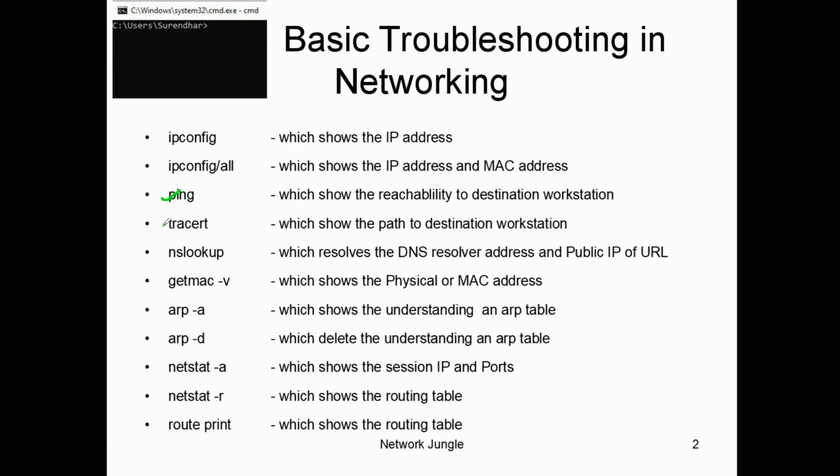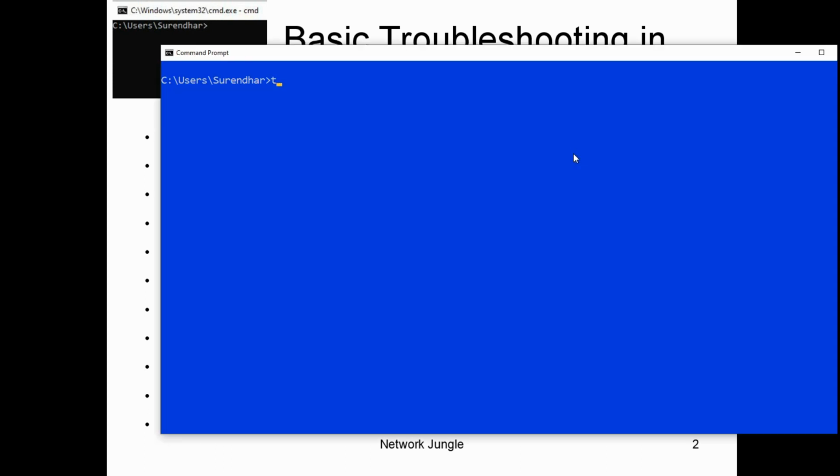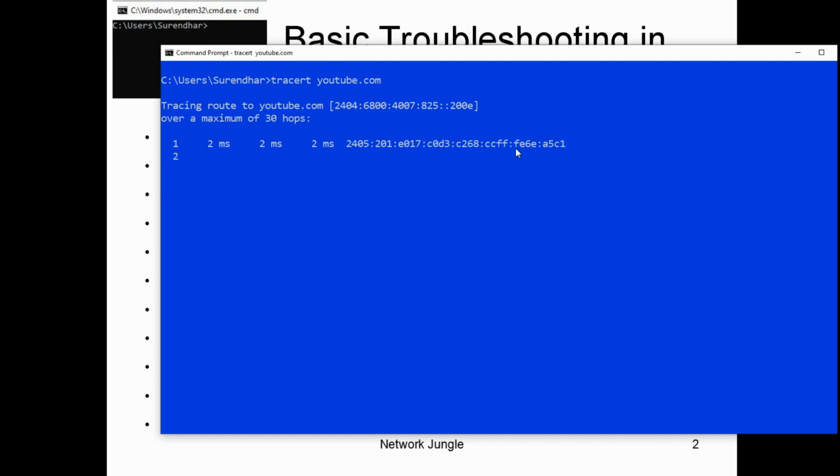Next we talk about tracert, which shows the path to reach the destination. So I can tracert youtube.com. The DNS server resolves the IPv6 address of youtube.com. Then it shows how many nodes are between the web server and web client.